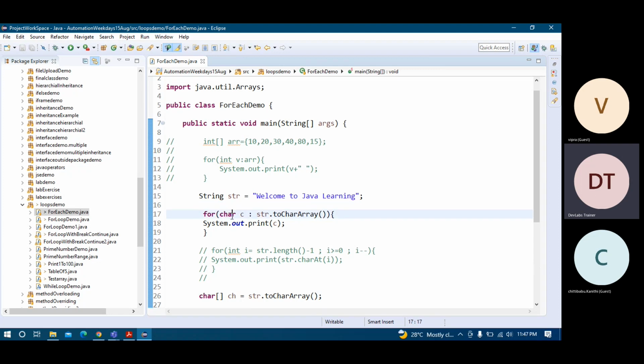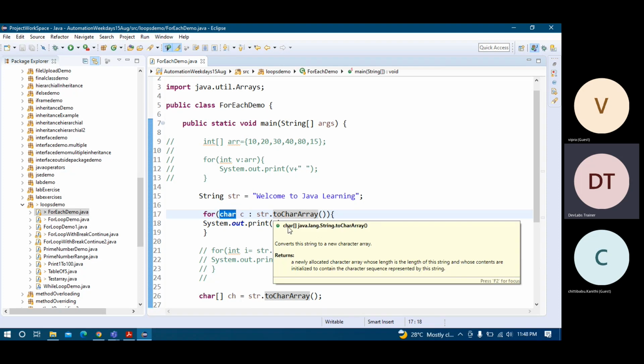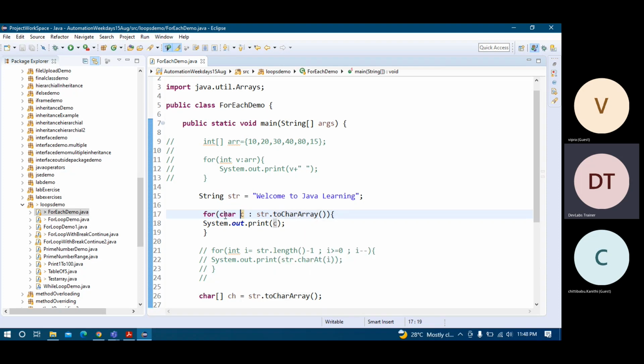What it does is, you give the array on the right side and put a colon here, and the left side will be one section. So there is basically the type of data. It's a character array, and this is char. If you focus the mouse over here, you will see it is a character array. So I put char here, and this is a local variable for this loop.